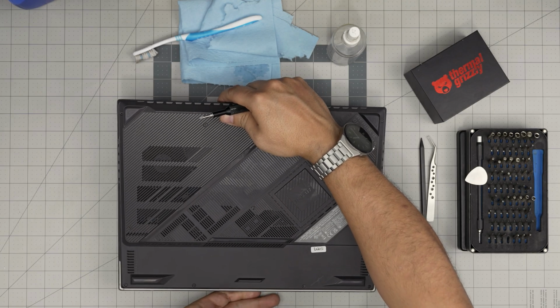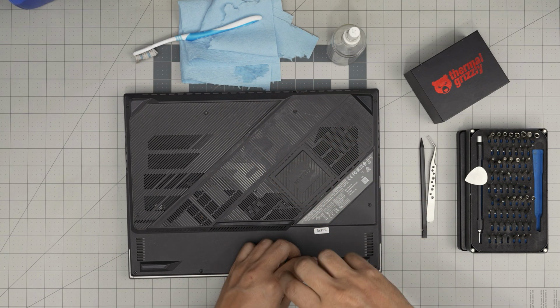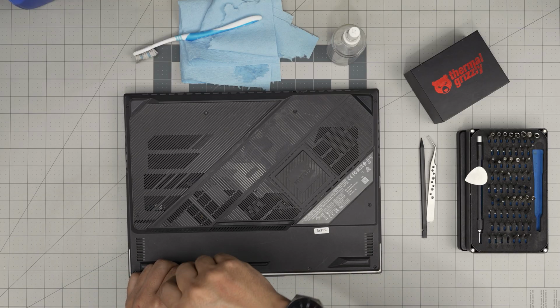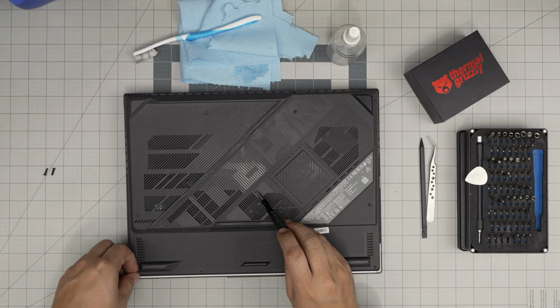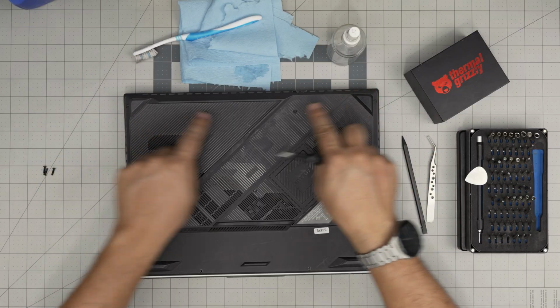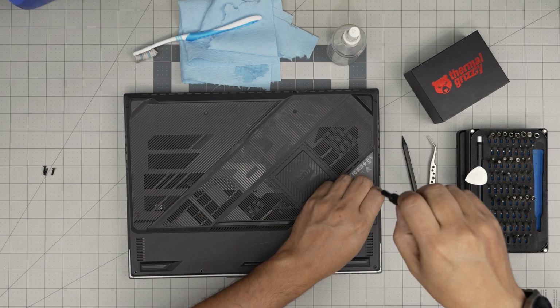Now, there's two types of screws, the short ones and the long ones. The short ones are the front row of the laptop. Go ahead and remove them and keep them in one pile. And then you want to remove the rest of the screws. Those are the long screws, including the hidden one, camouflaged right in the middle. Don't forget this one, two on the side, four on the back. Remove all the screws and keep them in a separate pile.